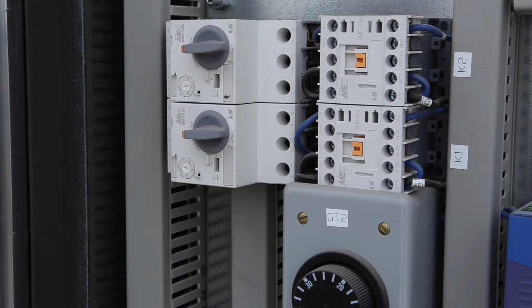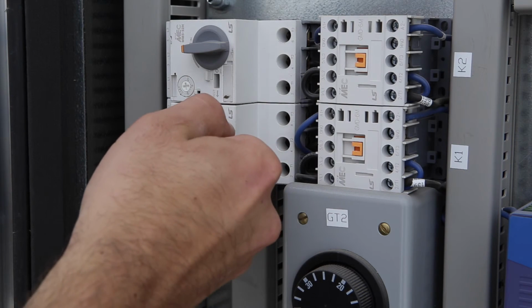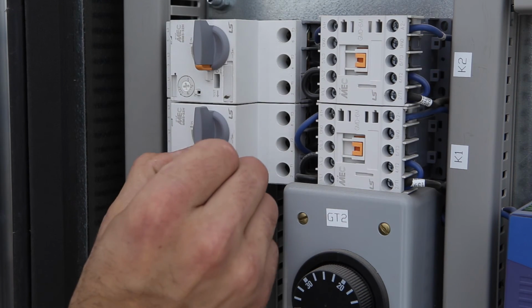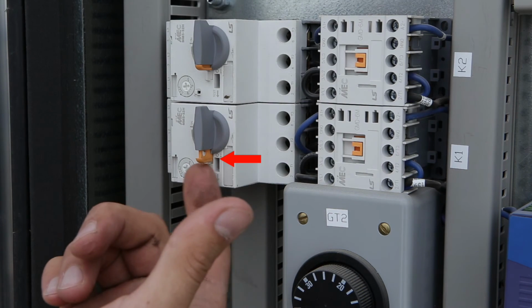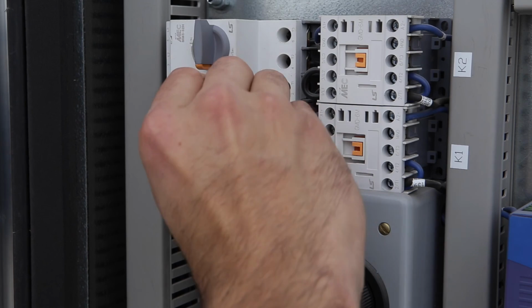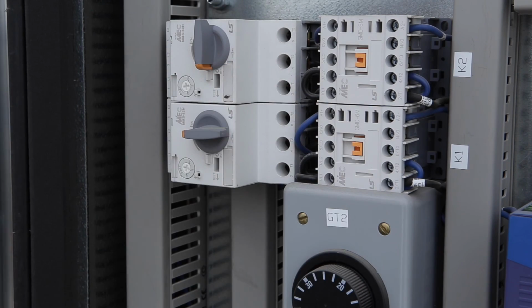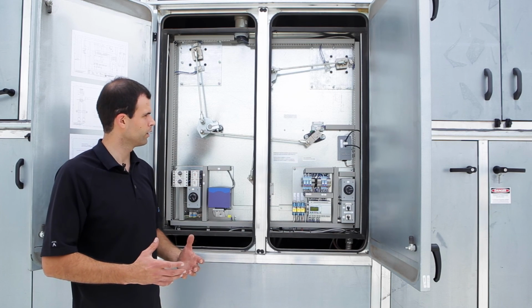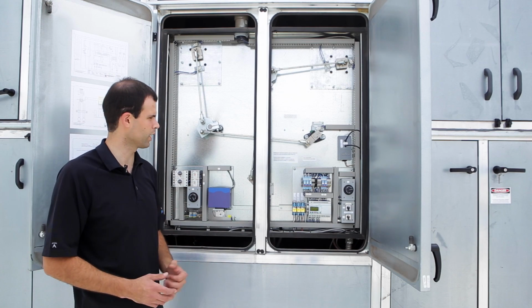Now for any testing, let's say we're testing limit switches, or we're greasing the damper linkages, or we're checking damper tightness, we can disable the actuators with this manual override switch. It can be locked in the off position if need be by pulling out this orange tab, and then to re-enable, push the tab back in and rotate it back to the on position. Other than that, it's just a bigger unit with exactly the same parts.